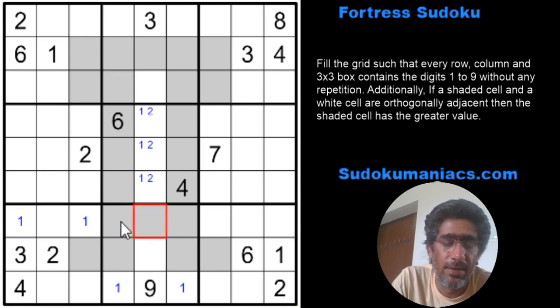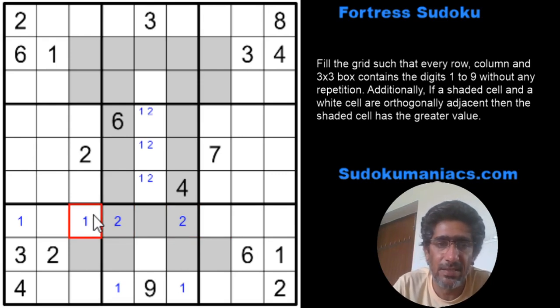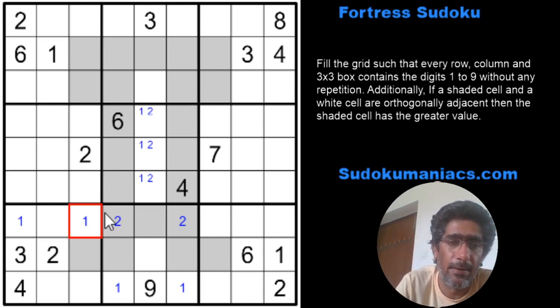Keeping that in mind, I have a 2 and I have a 2. So 2 cannot be here. 2 has to be in these two. Now both these cells are gray cells. How do we identify where it would come? Now both these two cells have an adjacent white cell, which basically means for the digit 2 there's only one number which is less. So the digit 2 should and will always have the digit 1 beside it, provided the 2 is in a gray cell.